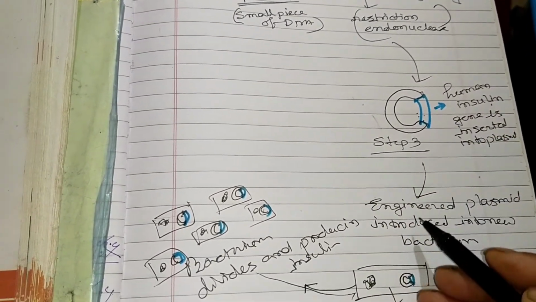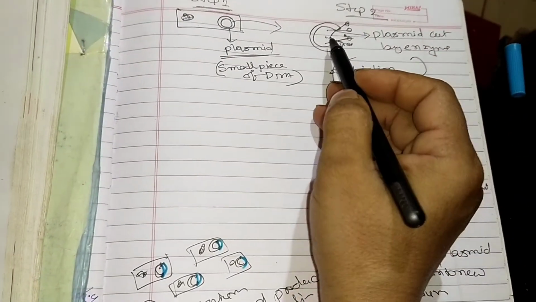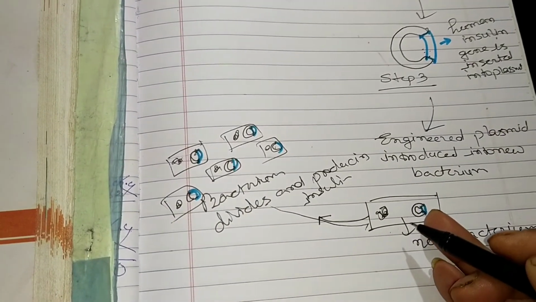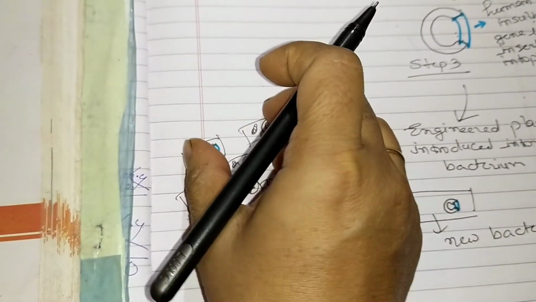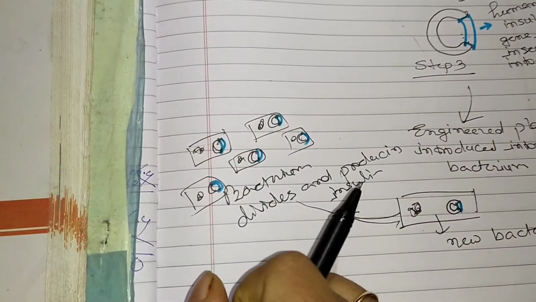insulin. उसके बाद हम लोगों ने इसी जो recombinant DNA production हो गया, plasmid is working as a vector and this is called recombinant gene. That recombinant DNA हम लोगों ने introduce कराया new host में, and when this host keeps on multiplying, so you can get the insulin producing gene in a huge amount. That is the process actually.